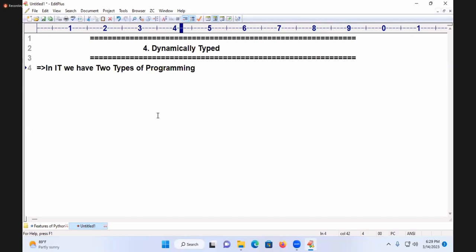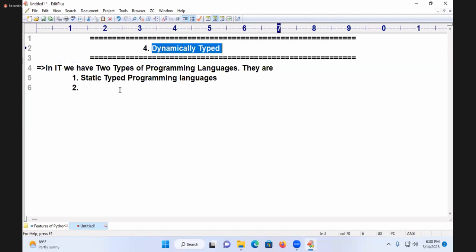Number one is called static typed programming languages. And the second one is called dynamically typed programming languages.